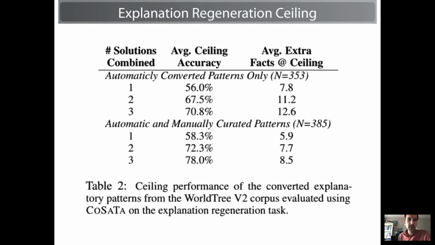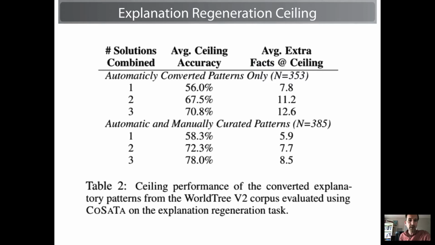To sort of demonstrate that, the table here from the paper shows that if you combine sets of these inference pattern solutions together, specifically a set of curated multi-hop inference patterns that were distributed with the Worldtree version 2 corpus, plus some additional patterns that we've authored, your ceiling performance for actually regenerating detailed gold explanations in the Worldtree corpus is up to 78% when you combine up to 3 of the solutions that CoSaTa enumerates for you.